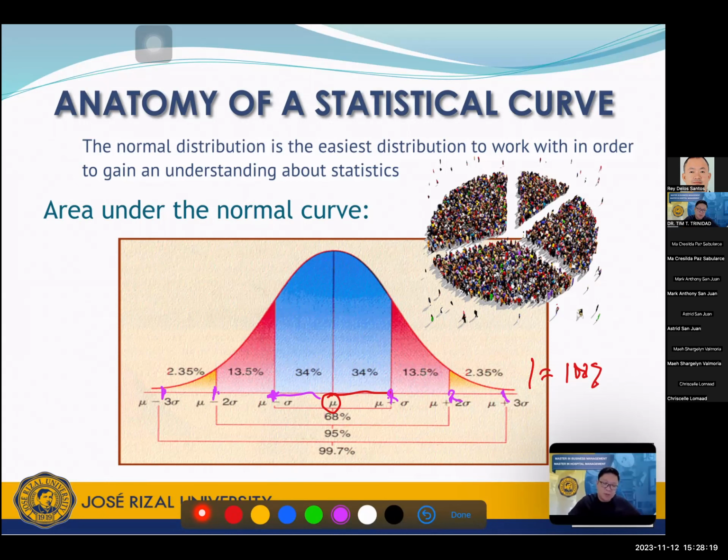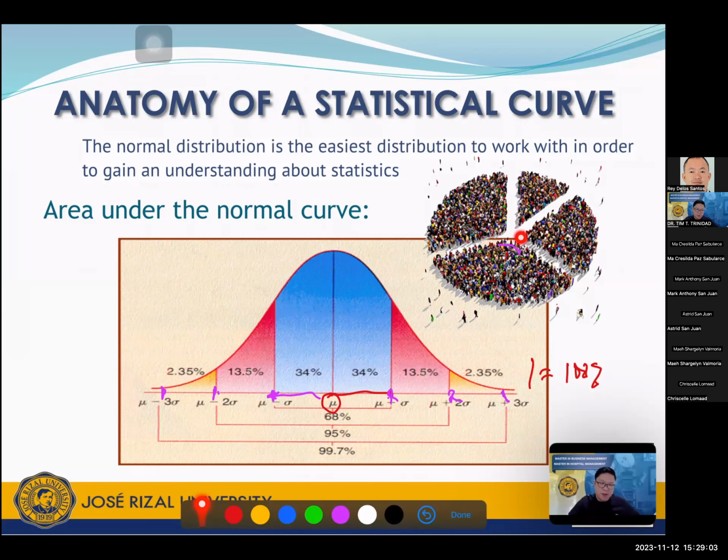Okay? So how much of this population will fall under one standard deviation? 68%. Positive one, I'm sorry. How many of this population is expected to fall under positive one standard deviation? 34%. So how many of this population would possibly fall under positive 2 standard deviation? 13.5 plus 34 plus 47.5. Kung gusto ko yung 47.5.